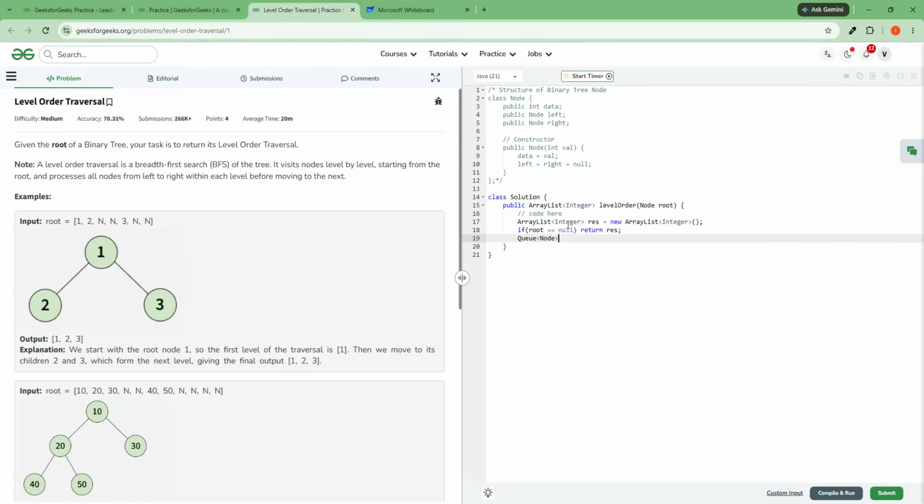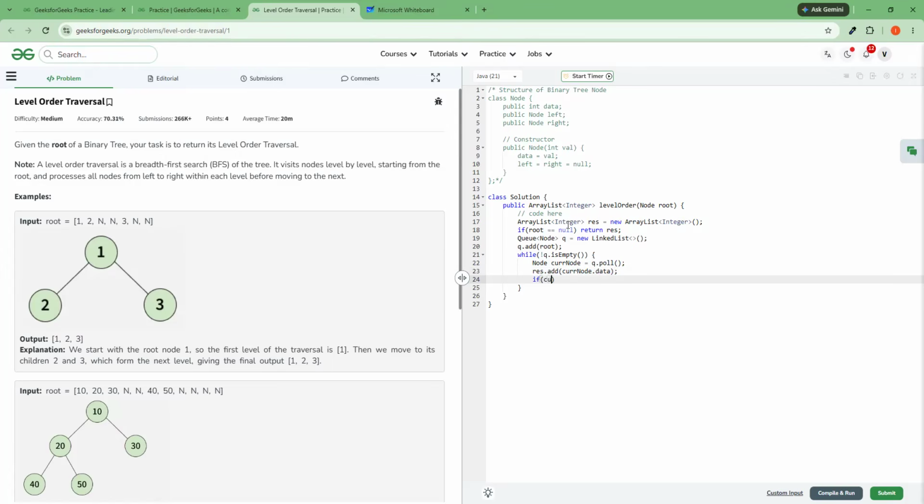We store the nodes in this manner. We first store the root node, and until the queue is not empty, we pop out elements. We take the current node and append its data to our array list.